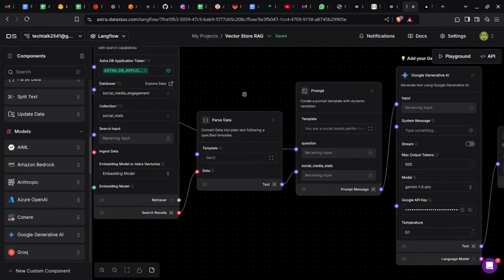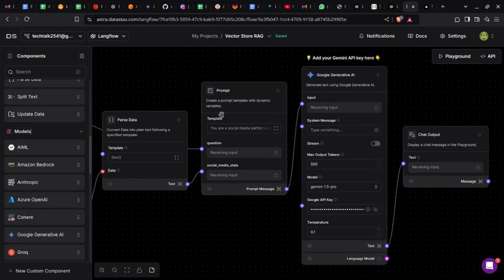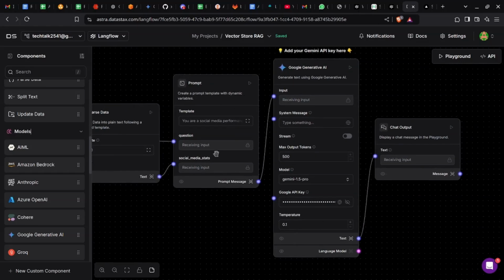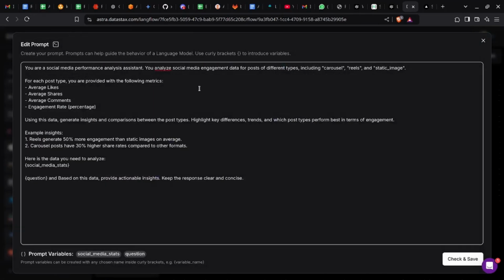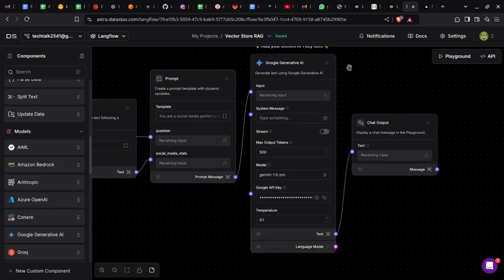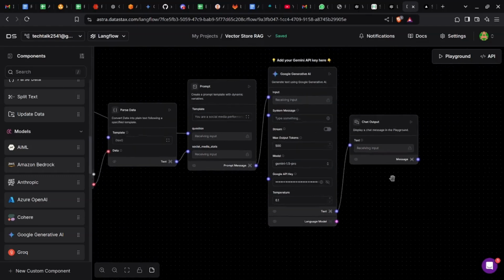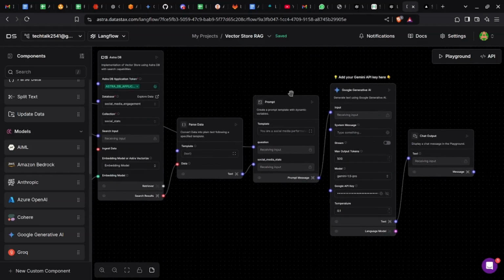After that, this complete collection is processed and carried over to this prompt section, in which I will be holding the status of questions and existing data. Over here we are providing some prompt to our ChatGPT or any GPT model that we are using. Currently I am using Gemini. From that model we get some output, and that output is currently given to the externally exposed APIs. So this is the complete workflow that I have made.